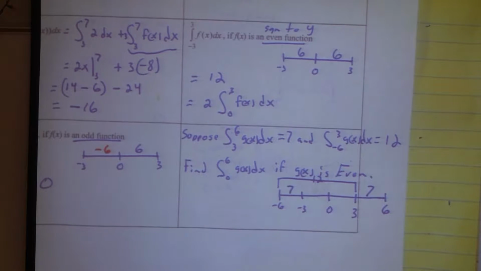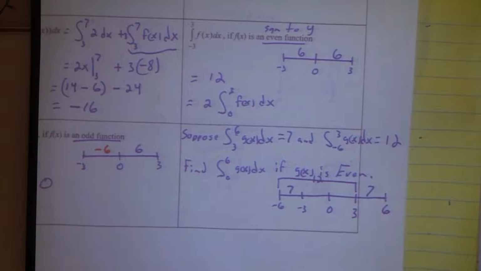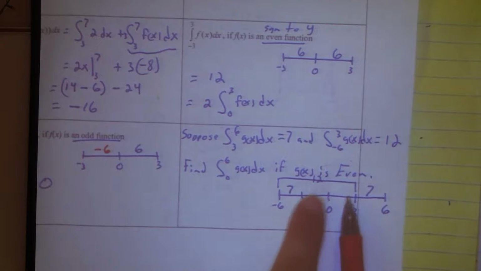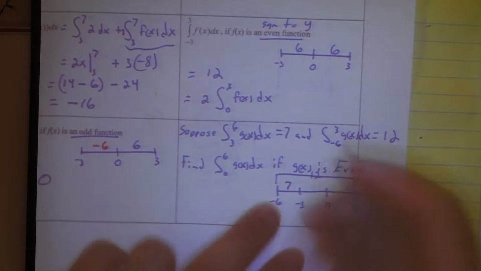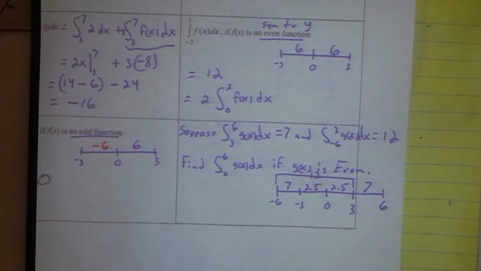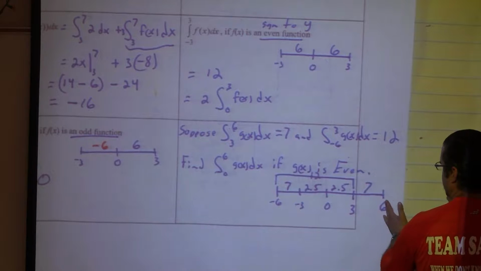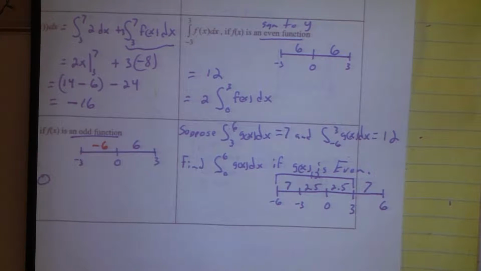So can I use that to figure out what these guys are? Yes. How can I use that? Subtract. Well, take away that 7, that's what? 5, and then I can divide it by 2 because they should be the same, right? Because they're on both sides of 0. So what would we get for those? 2.5, 2.5. So now I can answer the question. What is the integral from 0 to 6? 2.5 plus 7, which is 9.5.